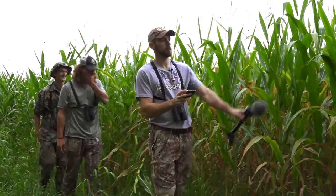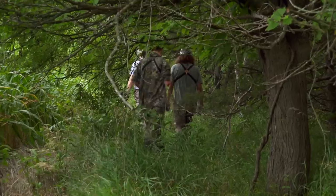We're already coming up on a cornfield and we're still several hundred yards away from that river crossing. It doesn't look like there's any vehicle access allowed right here, so that's definitely a plus. It's actually right up here on the inside of this field. Here's the creek. It's kind of sweet down there, actually, but definitely crossable.